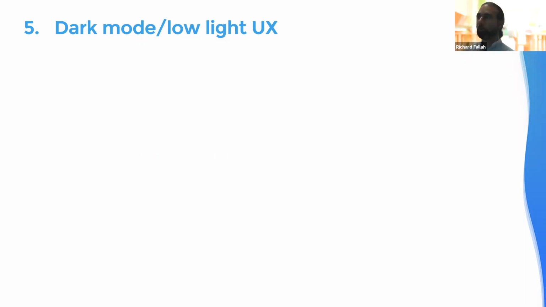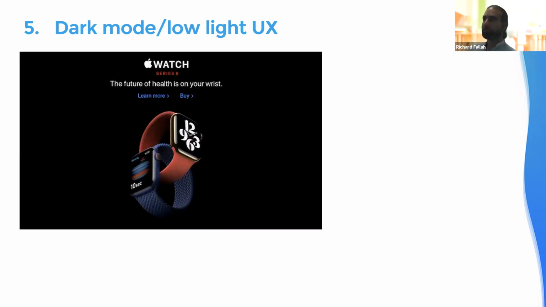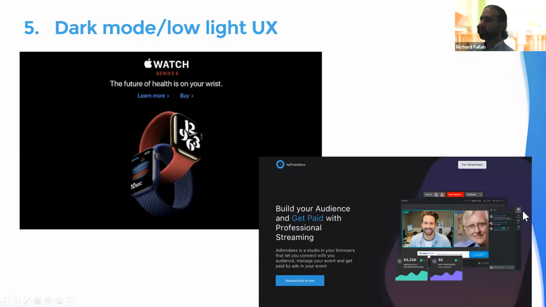And dark mode could be very effective. This is an example. It looks nice and clean. You can read the copy very easily, minimal effort on the eye. It looks very persistent and sharp. And this is another example as well with a two-side column, left and right. And it also is built to cater for dark mode.